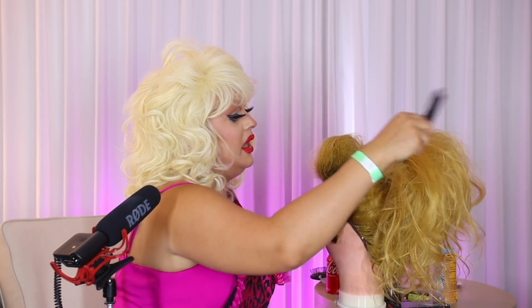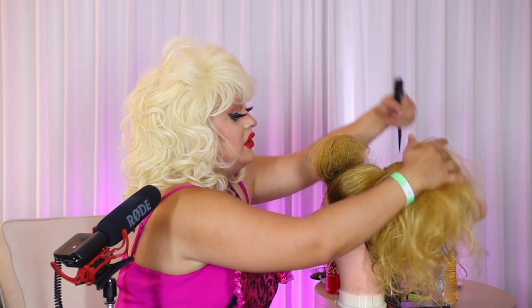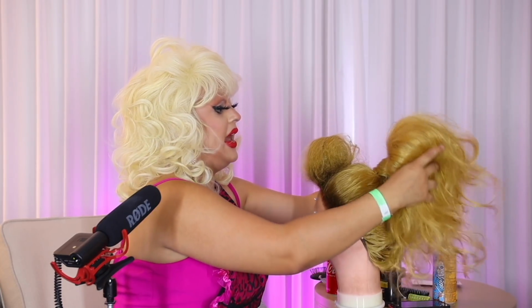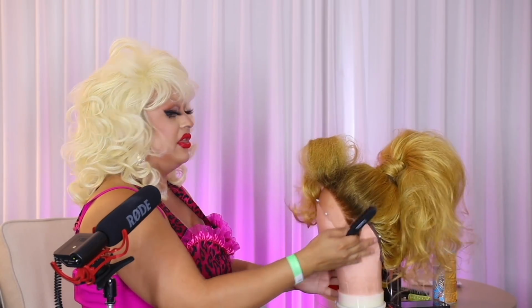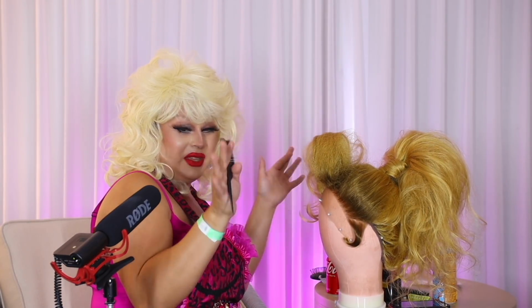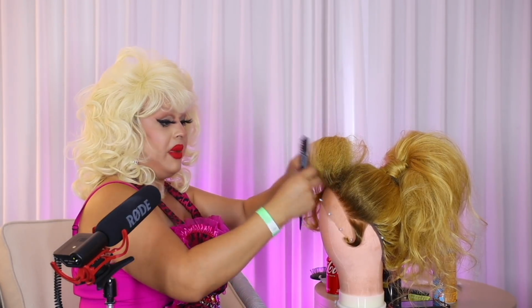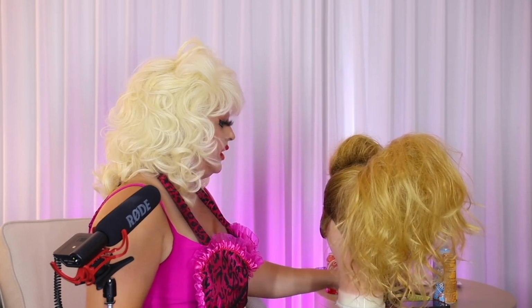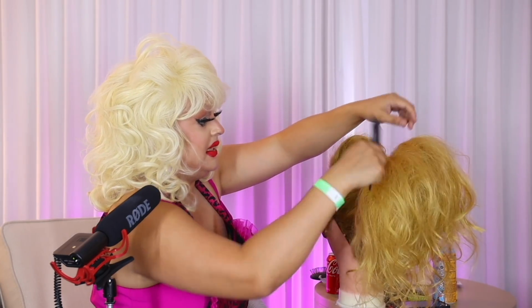Now it's just the finishing lap here, so we're just gonna go through and start smoothing over the surface. And the reason I did this is because if you don't feel like double stacking, you can have a nice thick ponytail like that. I wish I had thought ahead of time and curled all this. We could do a poodle bang, like a Barbie ponytail. So that's something to consider for next time: you can do really small rollers like this, all piled on. You have the poofy poodle bang if that's the fantasy you want. But it's sort of like the ponytail Barbie, like a drag version of it. This is giving me ideas.